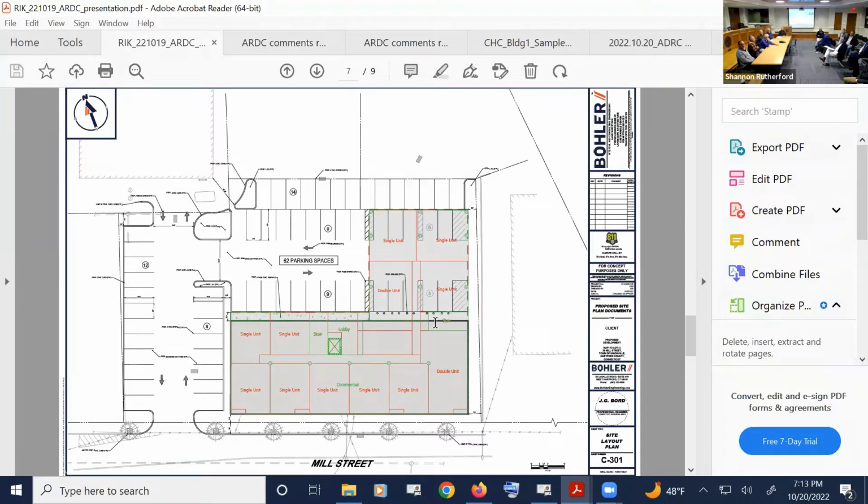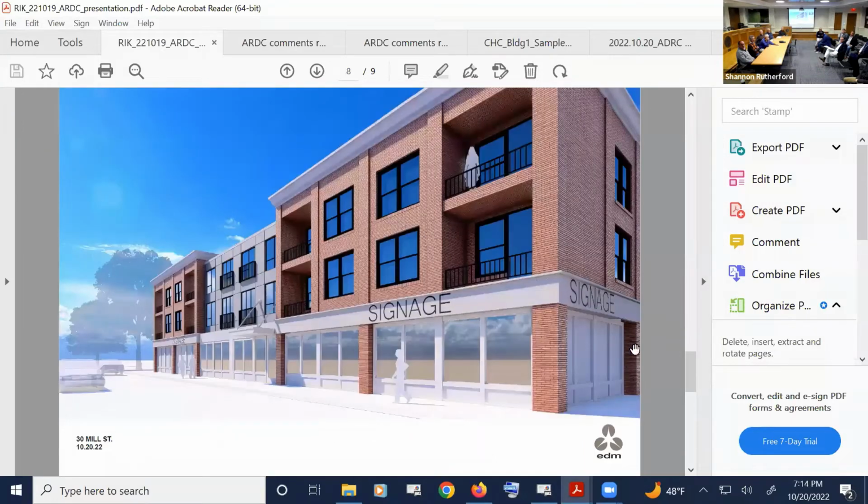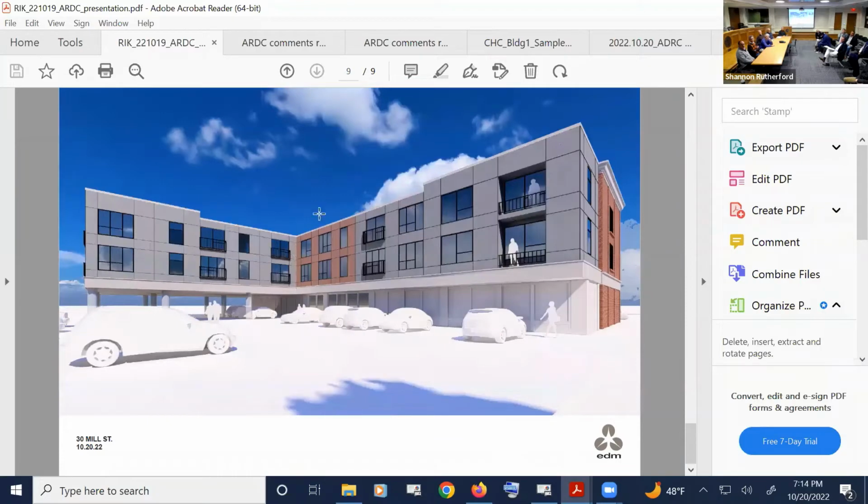Go back to the one over there on the right. Does that show in the elevation? Here. It shows on the back, the rear elevation. Actually, if you flip it, this elevation here would be the mirror of that. I'm looking way back underneath. Is that where the stair comes down? That's correct. Yep.